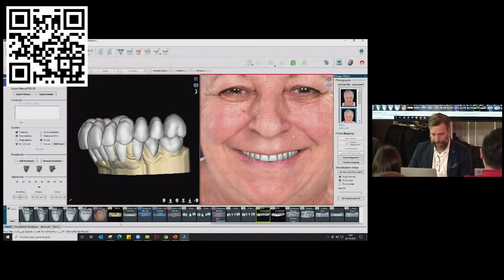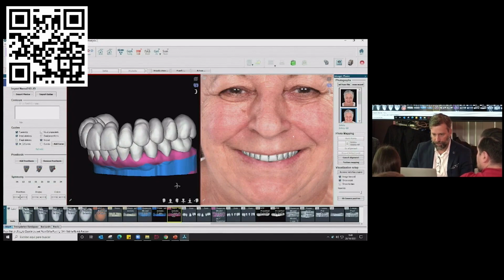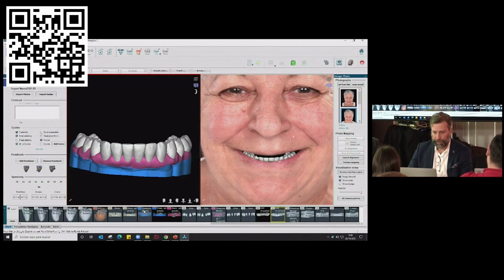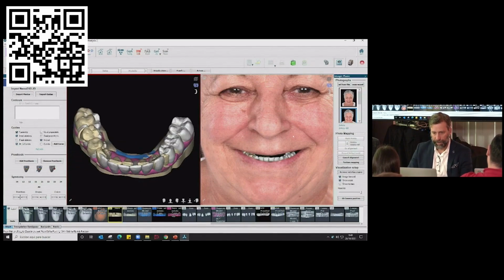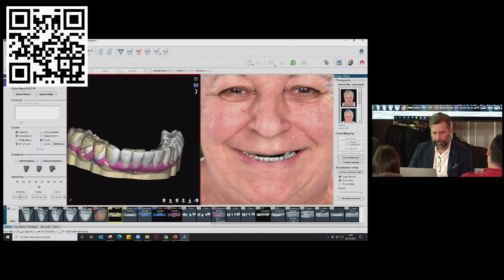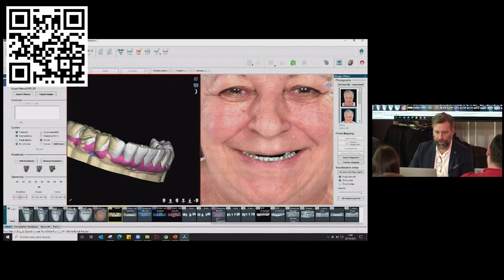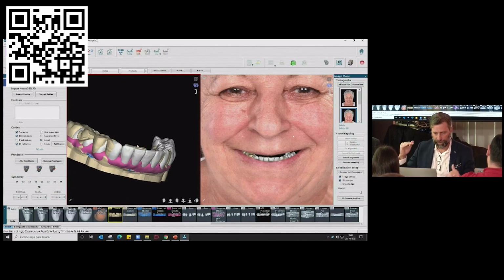So then the lower arch, okay, with the pink also. Let's remove the upper. Okay, so this is going to be her lower arch in the future. We see here the amount that we would need to adjust on the lower. But since I adapted a little bit, we're going to have to adjust less, right? And we don't need to adjust the buccal, just the occlusal, right?